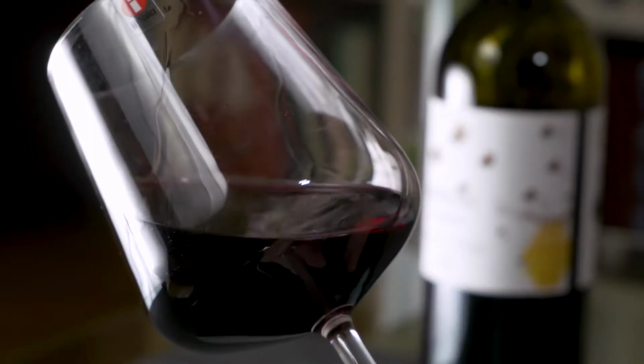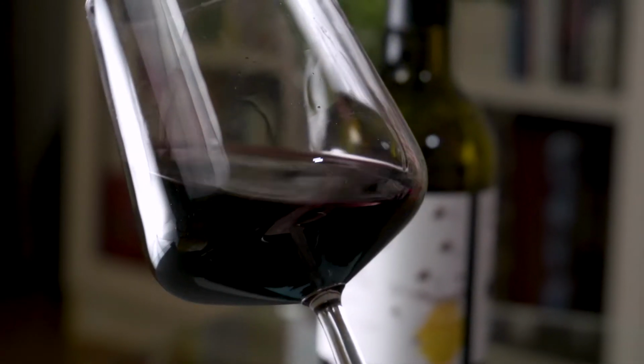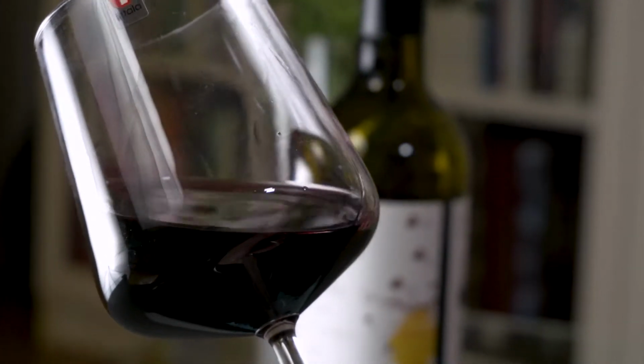Let's try it now in the mouth and see how we get on with our blend of Monastrell and Tintorera. Here we go. Now this is the unusual bit, because I don't think I've drunk too many blends in my life which were a combination of the Monastrell and the Tintorera. So this is a new experience for me. What would I say? In the mouth, medium bodied. In that sense, not a difficult wine to approach, not too heavy, but the flavours are unusual.